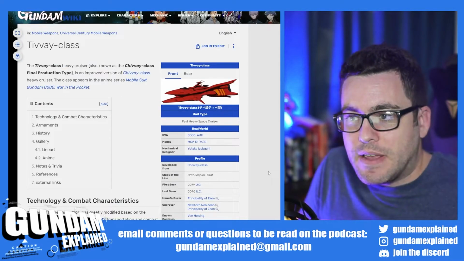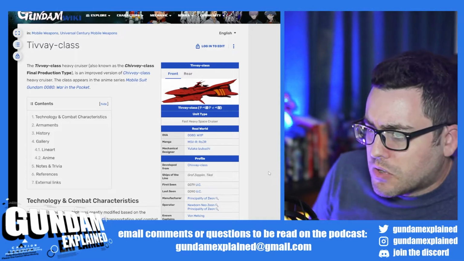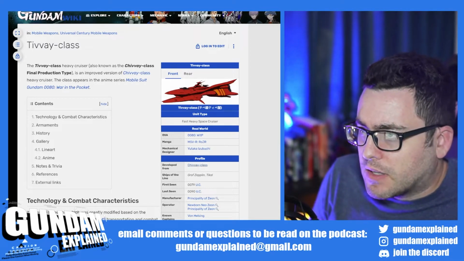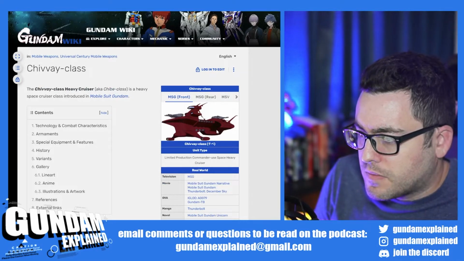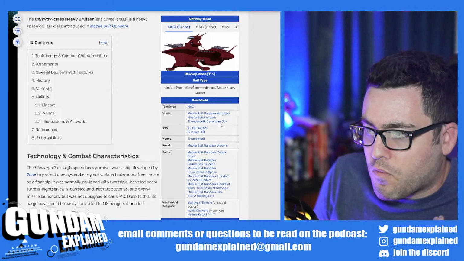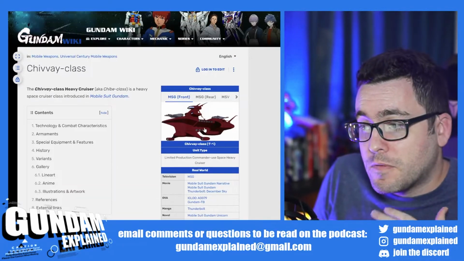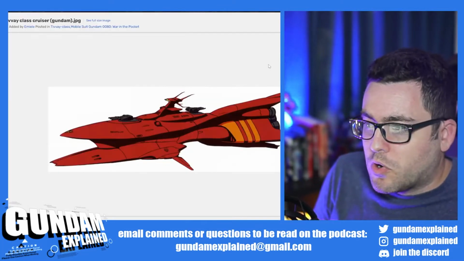So here's the Tive class ship, also known as the Shive class final production type. So this is developed from just the Shive class. Let's look at this for a second. Okay, so this is from Narrative, December Sky. So very interesting how it's developed from, but these are actually from future series. That's very interesting. But really cool look at this.